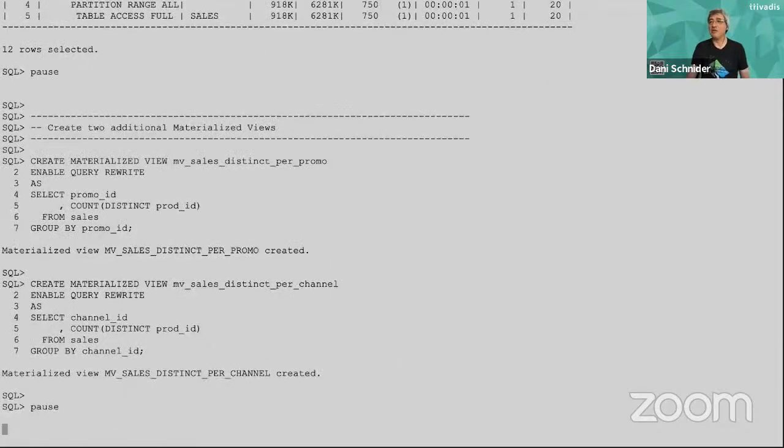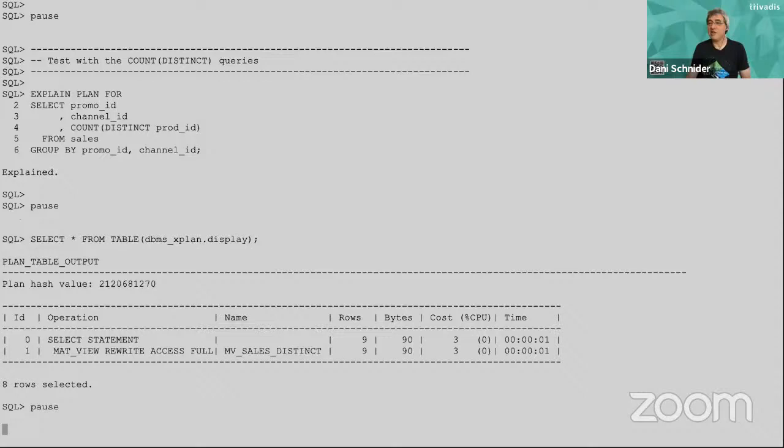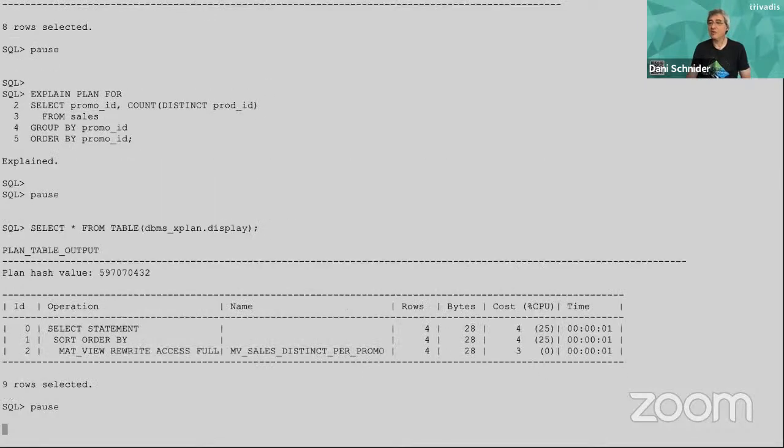Of course, what we can do, we can create 2 additional Materialized views for the second and the third query. But that's not the idea. Of course, this works. In this case, the first still works with the original MV sales distinct Materialized view. The second one works with a distinct per promo Materialized view. So we use another Materialized view.